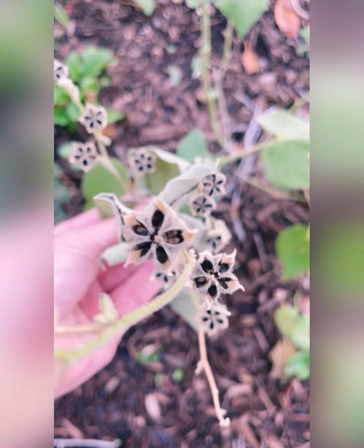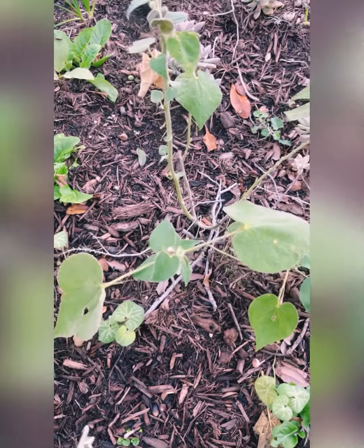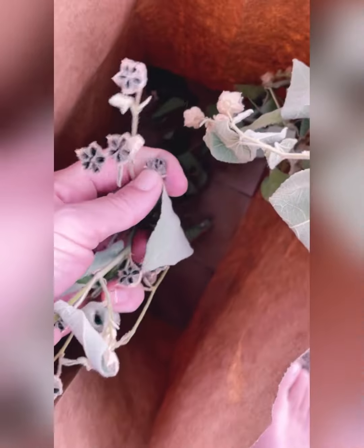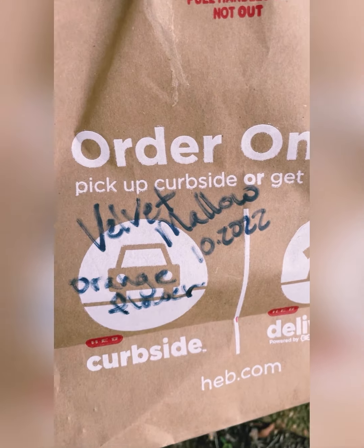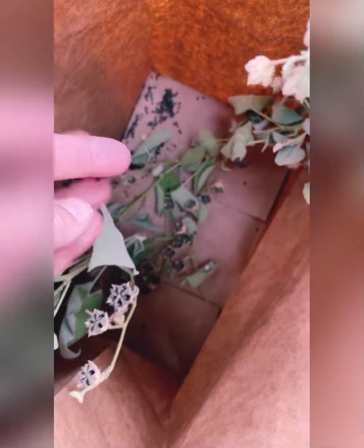This is a sweet velvet-leafed mallow, a little native plant. This was a seeded top that I pruned off last week. You can see that these were each flowers with five petals that were pollinated, and then the seed pods dried on the plant — inside each of these are many many seeds. I have them here in a labeled bag with the plant's name, the color of the flower, and 10/22 as the month I saved them. There are a ton of seeds that have already come out of the seed pods, ready to share.